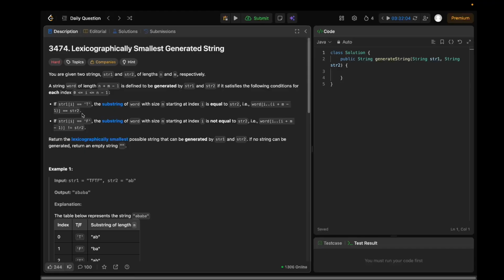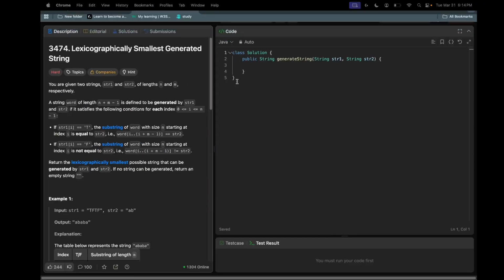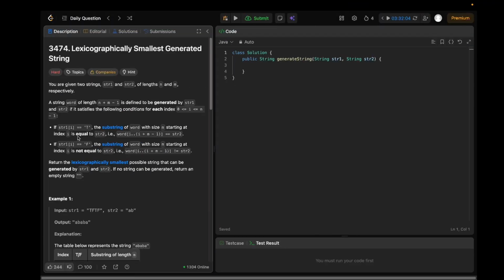If str1[i] equals 'T', then the substring of word with size m starting at index i equals str2. Okay, I have to write this all down. If str1[i] equals 'F', then the substring of word with size m starting at index i is not equal to str2.